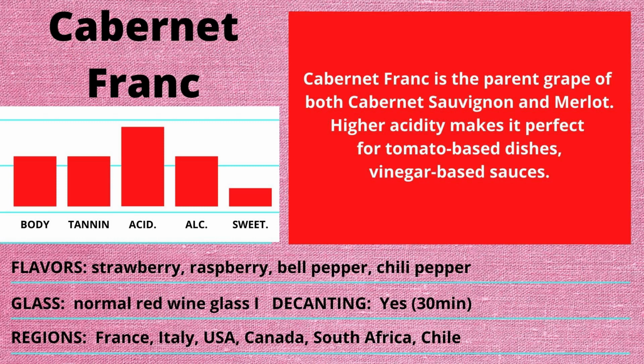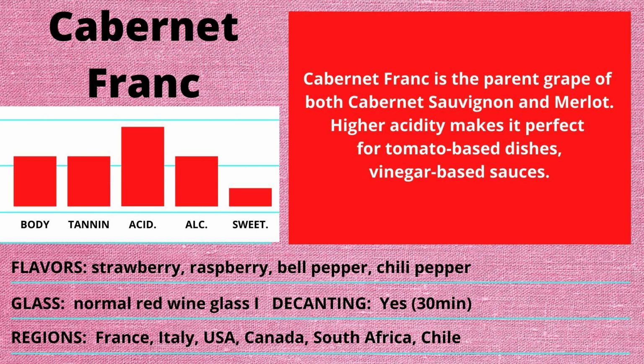I'm telling you, this is amazing. So I like it when it's aged because I need a little bit more body, a little bit more tannin. Usually Cabernet Franc doesn't have so much body and tannin, but when you age it in wood for like 1 year or even 6 months, it adds a little bit of body, adds a little bit of tannin, and that mixes very well with those flavors, and it's producing some amazing wines.